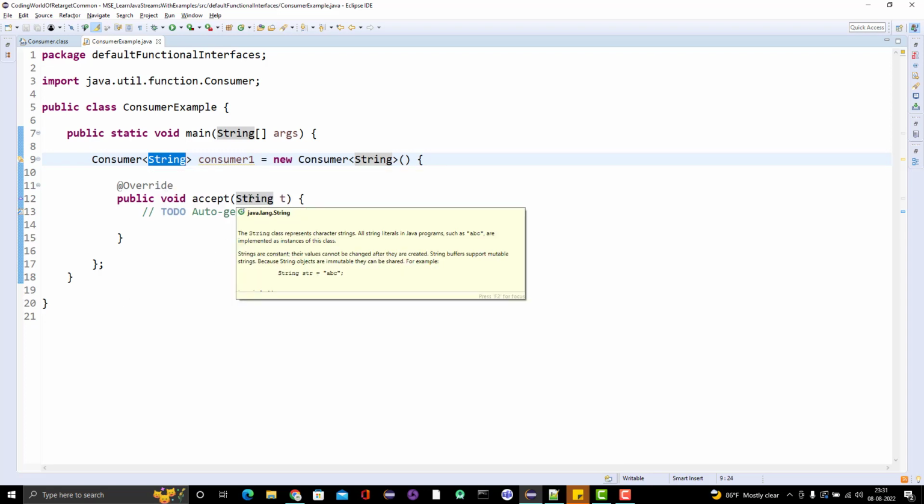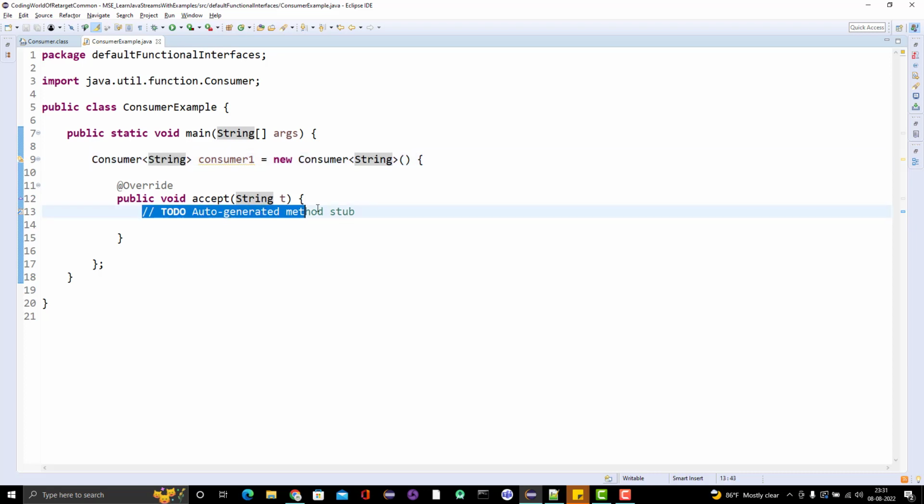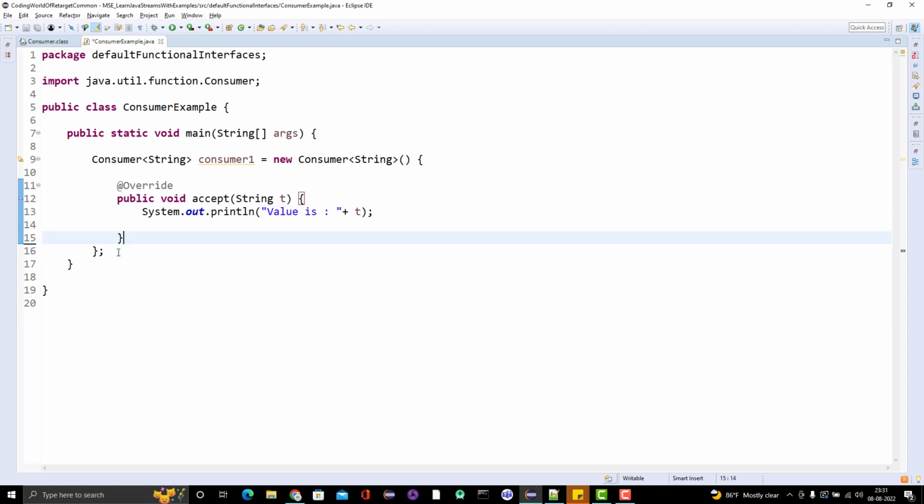And what I am going to do is simply print the t. Value is t. I am not doing anything, it is just taking one argument and I am just printing it.